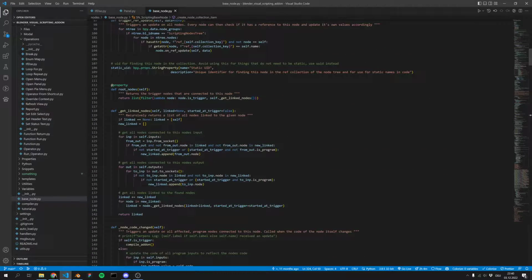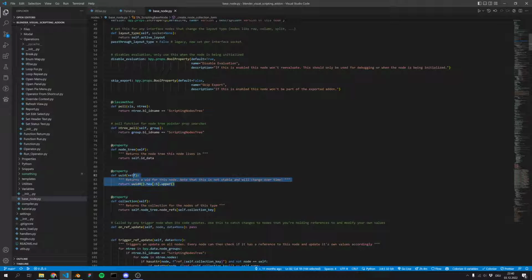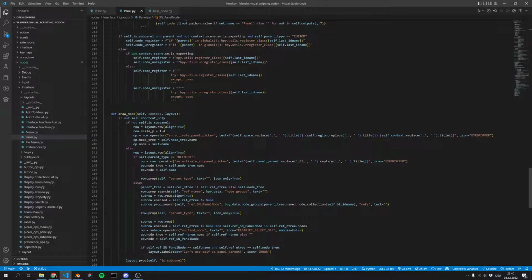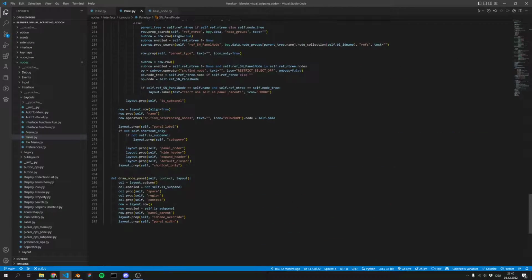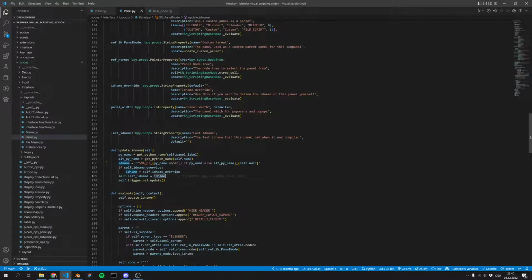For stuff like the panel, it's a little bit different. We also have a property on here called just UUID, not static UID, and that's kind of the point of it. It will be different every time you call self.uuid. If I go into the panel in here, we have a function called update ID name, which uses this self.uuid.